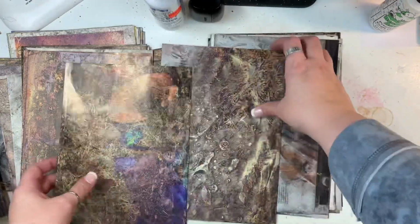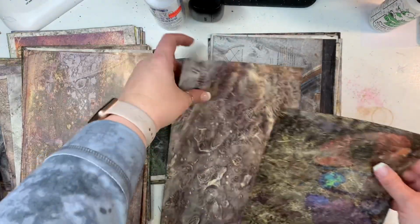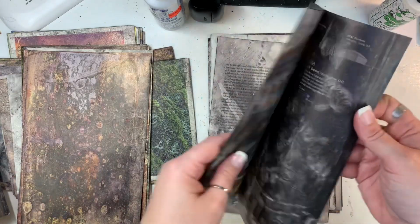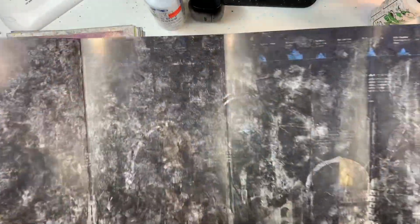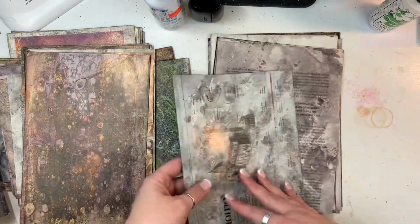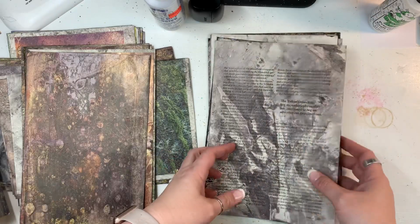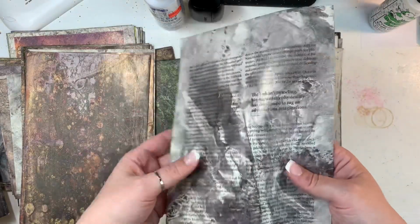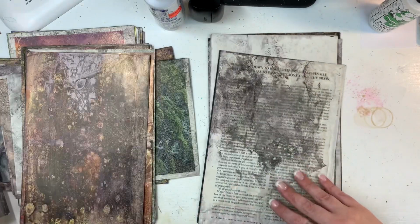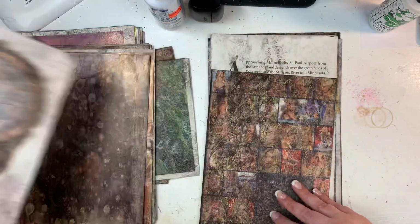And like I said, you'll have some pages that don't really turn out. So I'm getting into those right now. This was actually a fold out that I was really hoping was going to work, but it ended up being really dark, but I think I can still salvage it. I might even save it and try to do something to it again. But then I have these. This is literally just all text, but it still has some of that transfer of the ink on it, and so still will be really good in collage.